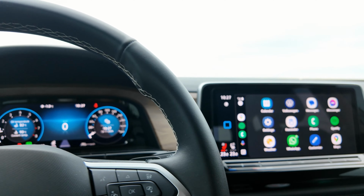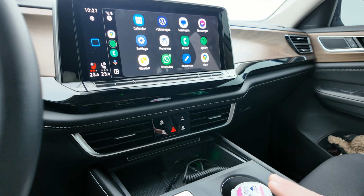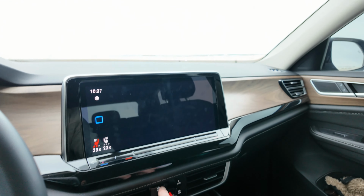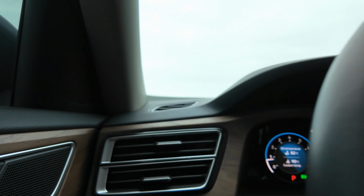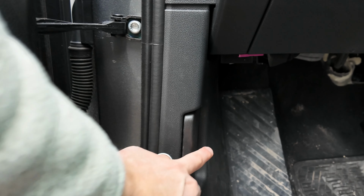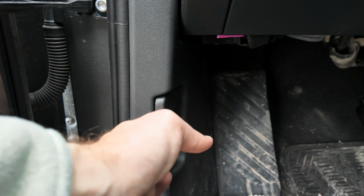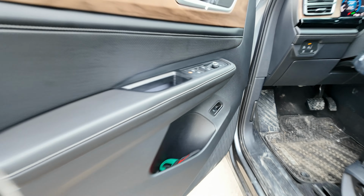They have the perfect blend of physical buttons here for my heated seats. They have a lift gate that I can open and close from the interior, and so on. So anyways, let's go outside and have a look at the engine bay. We will unlock the hood here and then go have a look. The funny thing is that you cannot actually unlock the hood using this latch without having the door open. When the door is closed, this piece of plastic prevents you from physically opening the hatch. But anyways, just to note, not a big deal.